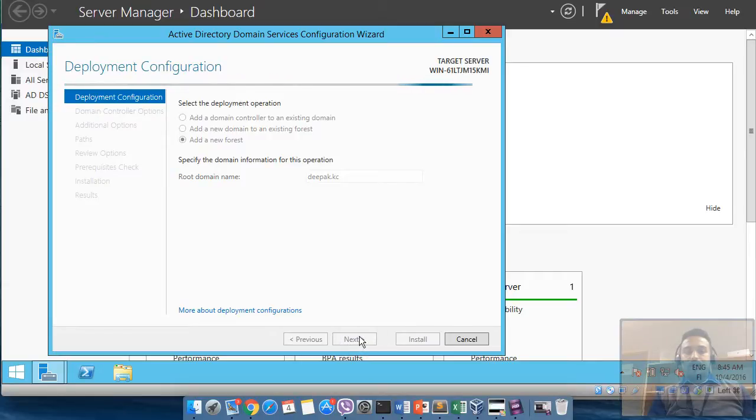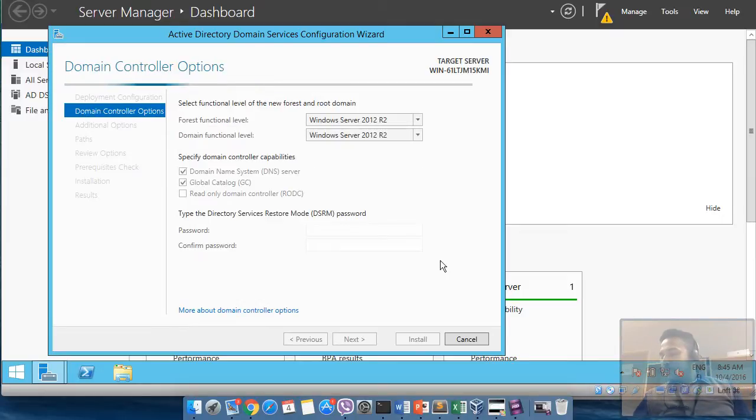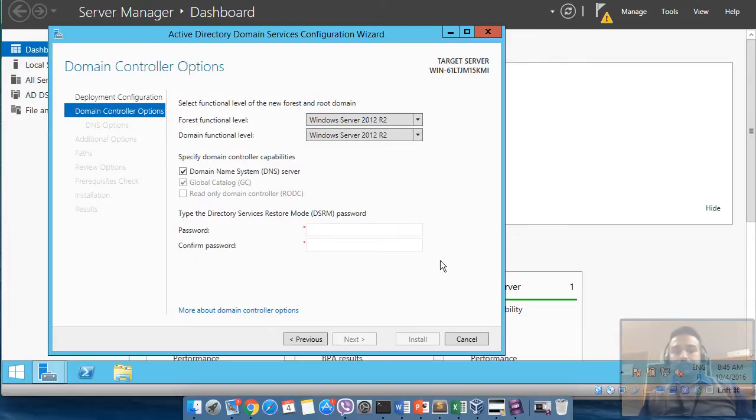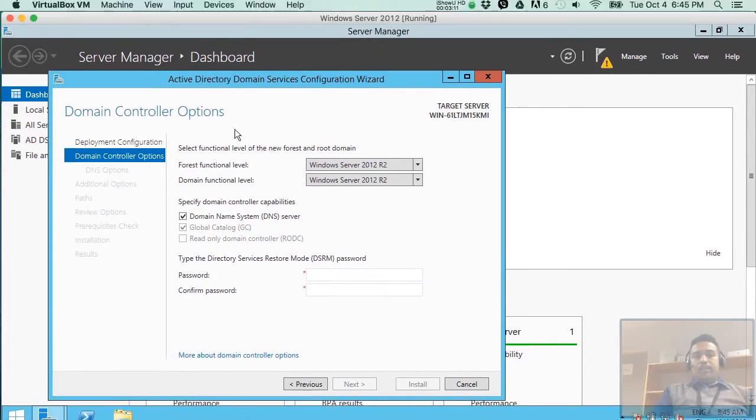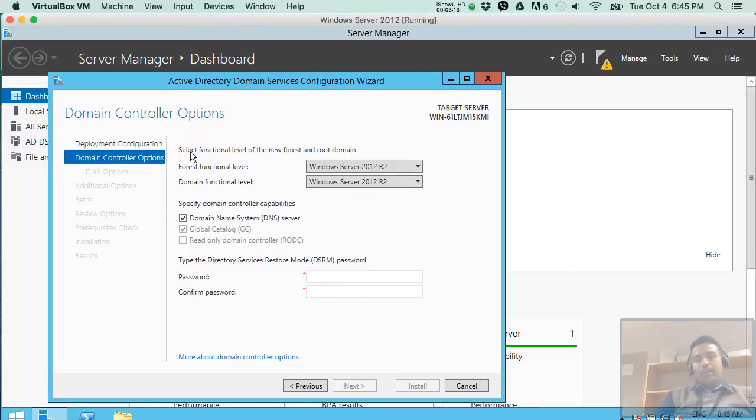It takes a bit of time, so let's wait. Okay, in this window you will have to select the functional level of the new forest and root domain. Forest functional level Windows Server 2012 R2, domain functional level Windows Server 2012 R2.